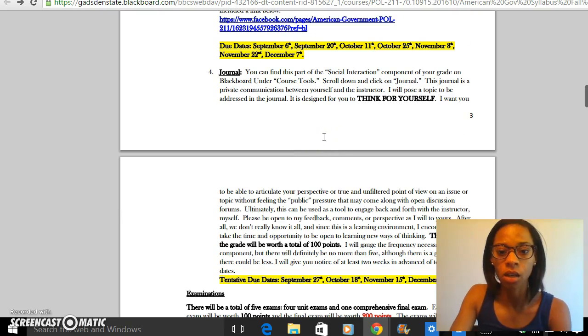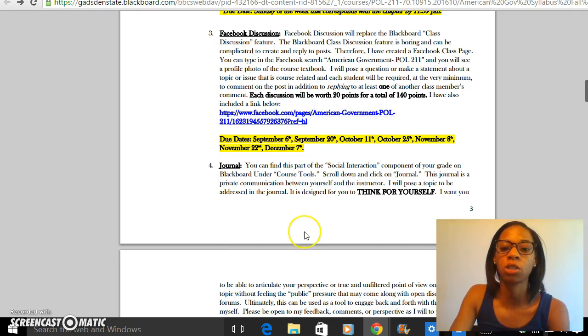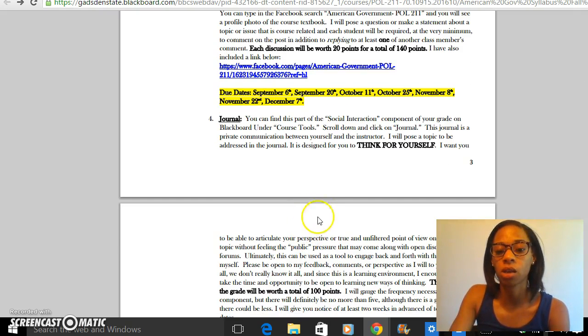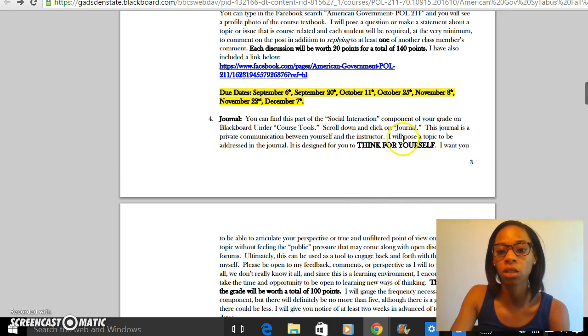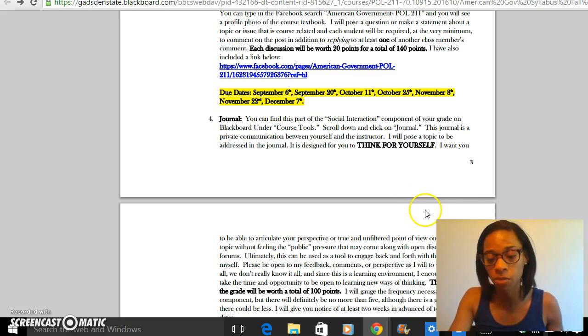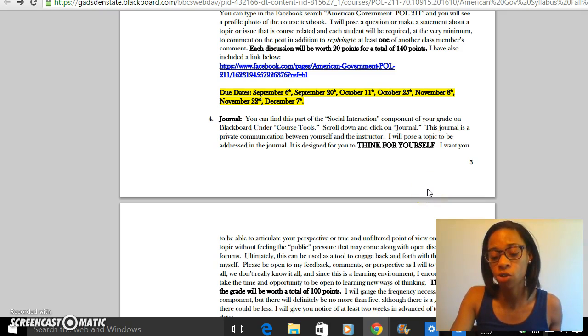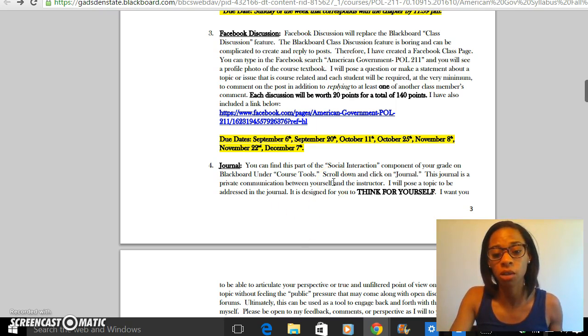And the journal is much like the Facebook discussion, except this journal is just going to be between you and me. We can talk about stuff that maybe you don't want to talk about with your classmates, or questions that you may have. It gives you an opportunity to continue to think for yourself a little bit more. Some people like to say stuff on social media that they think will get likes, and that may not be how they truly feel. For both Facebook and journals, I want you to be as truthful as possible in articulating how you think or feel about something, but please do so in a tactful way.